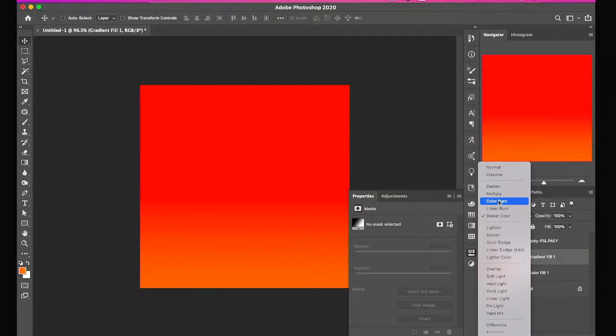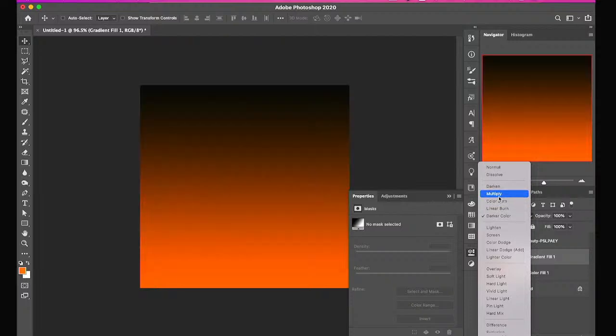Then, color burn is more or less burning the orange underneath. It's like it's increasing the saturation. You notice that this upper part is a bit more saturated and more intense in color compared to what we have at the down part originally. Then the multiply totally removes the white and the gray and retains only the black.